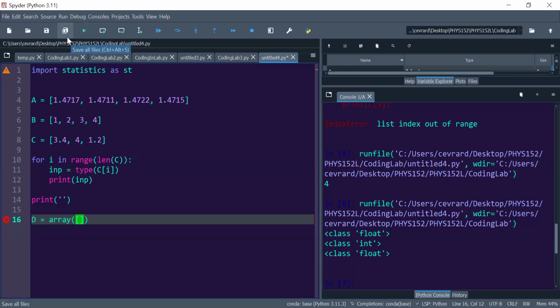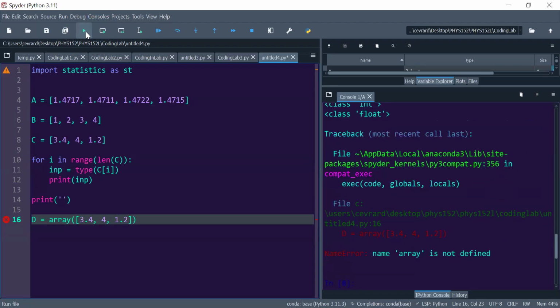We're going to do the same set of numbers: 3.4, 4, 1.2. Okay. But you notice I still have an error there.